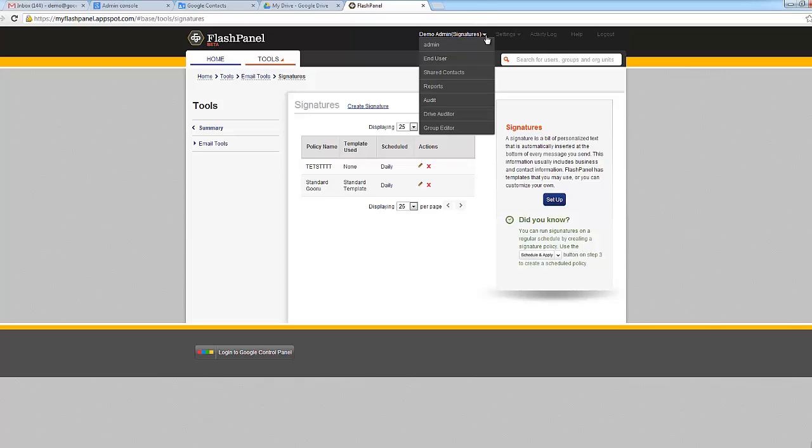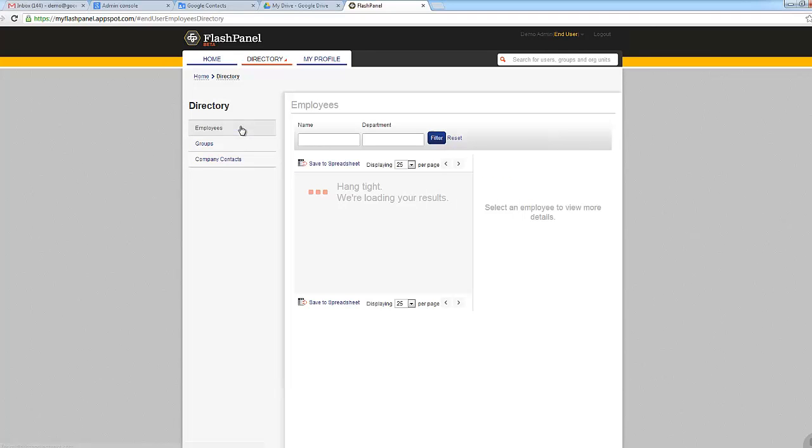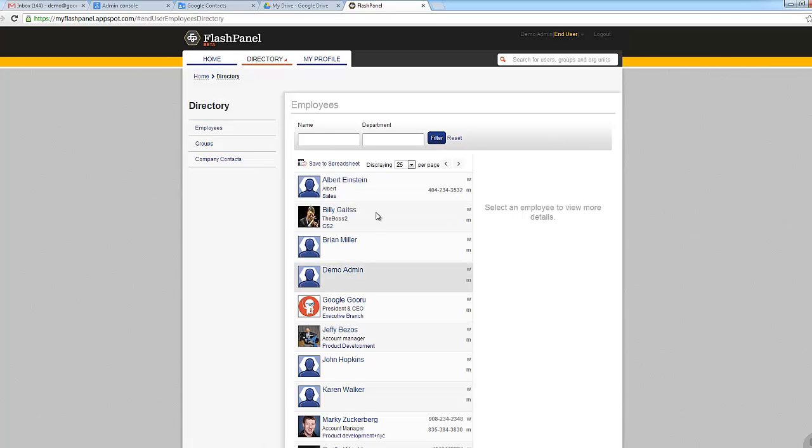While I'm in this dropdown, I'll go ahead and show the end user view. So this is available to all of your users, all of the users on your domain, and it's mostly read-only. They can use this as a directory primarily. They can see their profile, any of their contact information, and the entire directory listing.